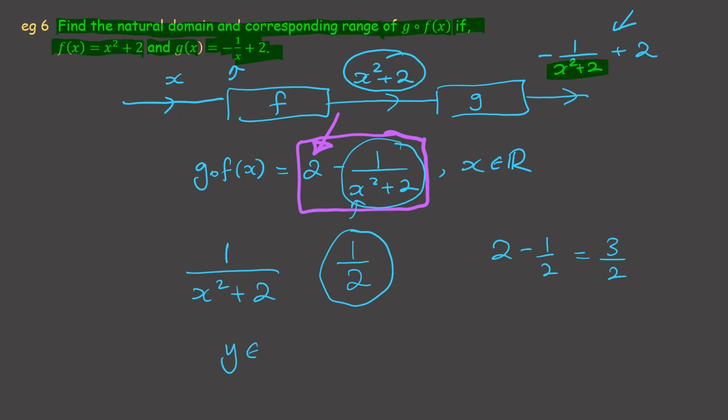So what we have as far as the range is concerned is that y is a real. Then y must be greater than or equal to 3 over 2, which we established over here, but it's going to be less than 2, strictly less than 2, because it will get very, very close to 2 as this fraction goes closer to 0, but never actually reach 2 because the fraction can't be 0.